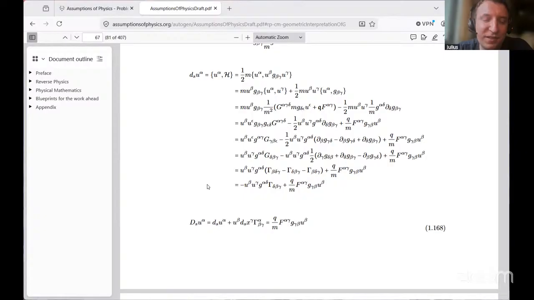But yes, the conclusion is that the antisymmetric part should tell us about the rotation of the frame, but it is the frame tracked at a single point on the trajectory. It is not the vector taken along a loop. That is a different thing, which we should agree on. The two things are related, and it needs to be clear how they're related. On one side we're taking something and making it a loop, and on the other we are transporting the same thing and seeing how that thing itself is rotating. Those are two different things that are related, and we need to understand how they're related.